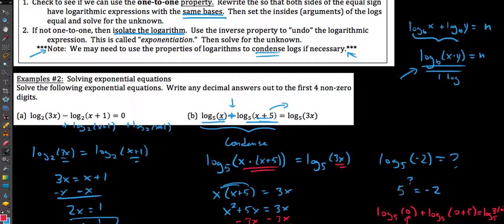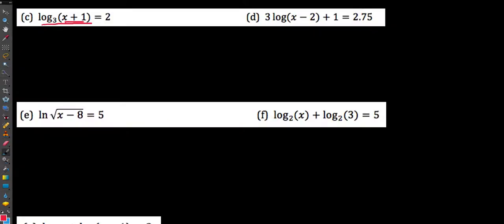And so if that is the case, then what we're going to do is exponentiate both sides, and we're going to use a base that would cause this current base to cancel. So the way this looks is we're going to rewrite this as 3 to the power of everything on the left, log base 3 of x plus 1. And then we're going to say that's the same thing as 3 to the power of 2. So in other words, we're going to give both sides exponent status, and we're going to give them each a base of 3, because now I know that because of my inverse property, those would cancel on the left.